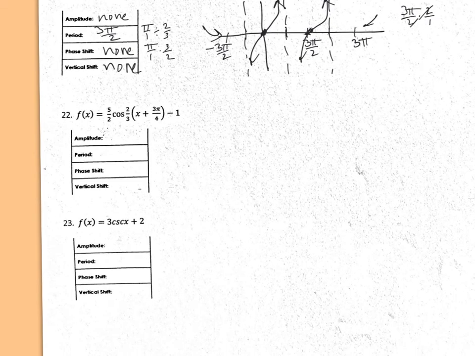For cosine, all the parts. We have an amplitude, right? That's the first number. The period is 2 pi divided by b. So that's going to be 2 pi times 3/2, just like we just did, although it was 1 pi up there. So this is now 3 pi. Phase shift, of course, we are going left because it's positive: 3 pi over 4. Please don't write plus 3 pi over 4. Use words so that I know that you know.